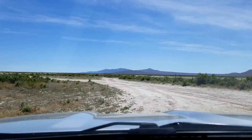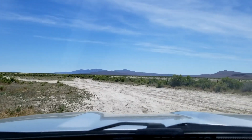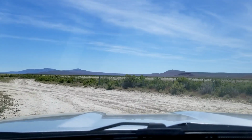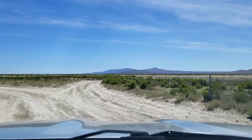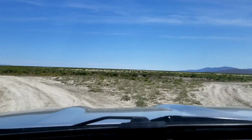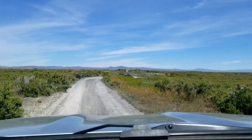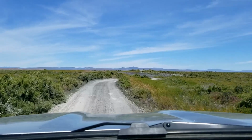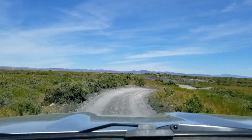Just ahead of us here is the old railroad line, and you can still see the little bridges, they're still intact, and the Trans Trail is going to take us on this for a little ways. So I was kind of hoping that we'd get to drive on it, and here we are. I think. Give me a minute, I'm going to let my GPS catch back up to where I'm at.